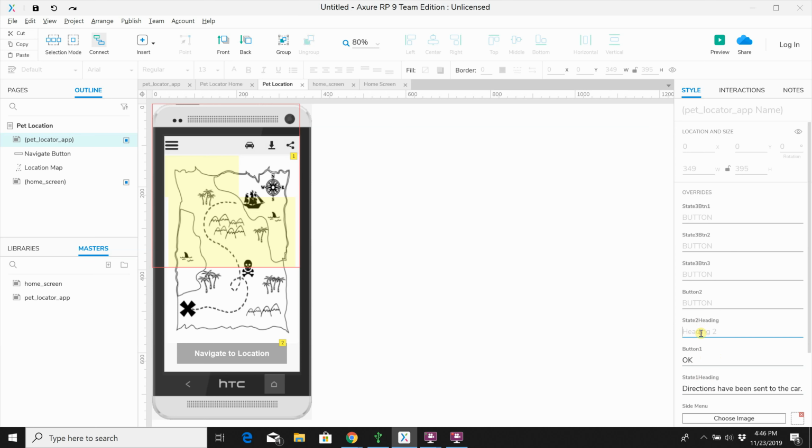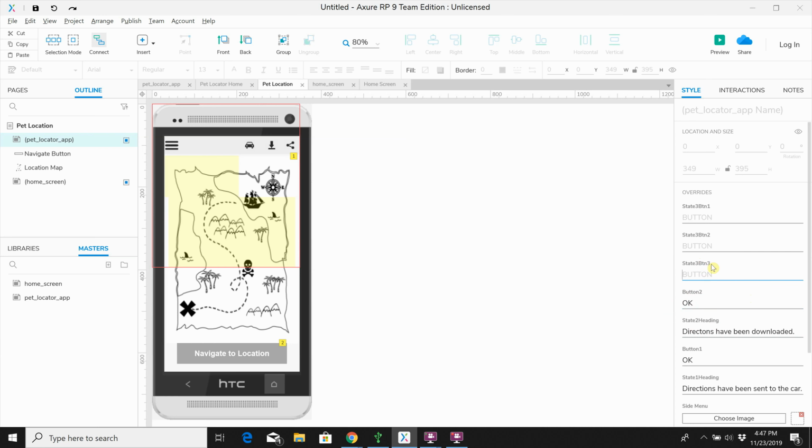Click on State 2 heading, and this time I want to inform the user that the directions have been downloaded. And this button is also going to be just giving the user the option to close this information.